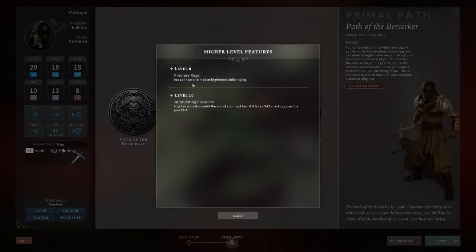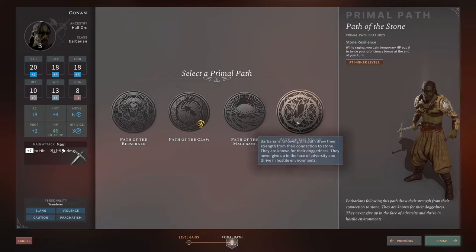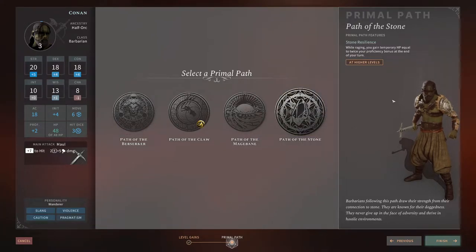You can't be charmed or frightened while raging, sure. And you can frighten a creature until the end of your next turn if it fails a wisdom check opposed by your charisma. Not very relevant for us. So I'm actually gonna go for the Path of the Stone, which seems to be the best one for the kind of lineup we have.